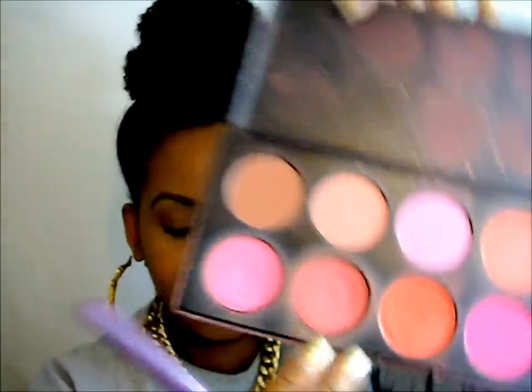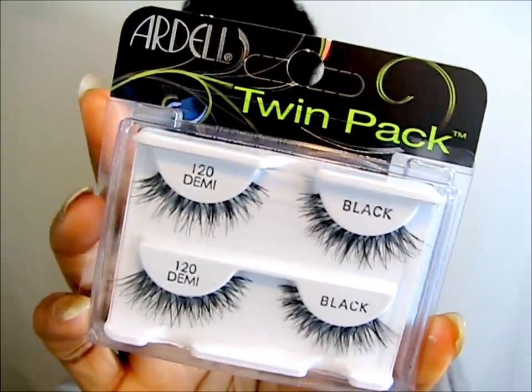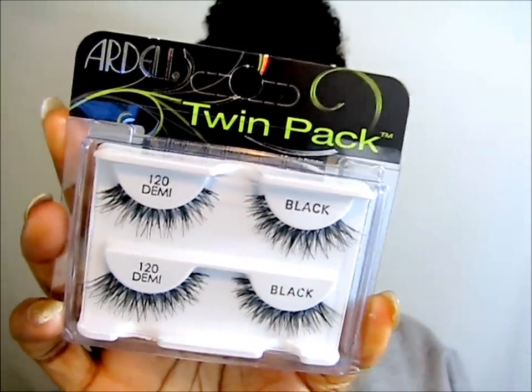To add a little bit of color to our face, I am going to use this rose blush from BH Cosmetics. And then we are ready for lashes. Are you ready for lashes?